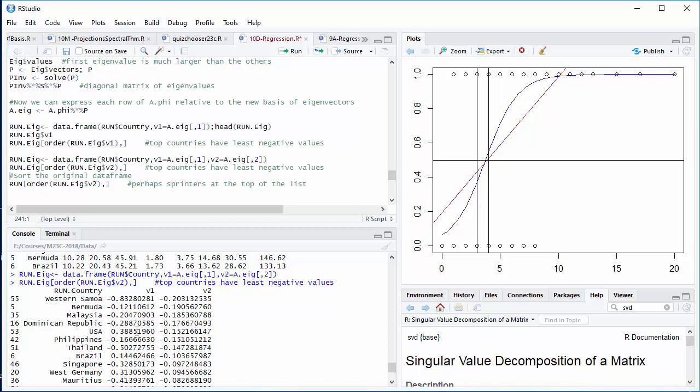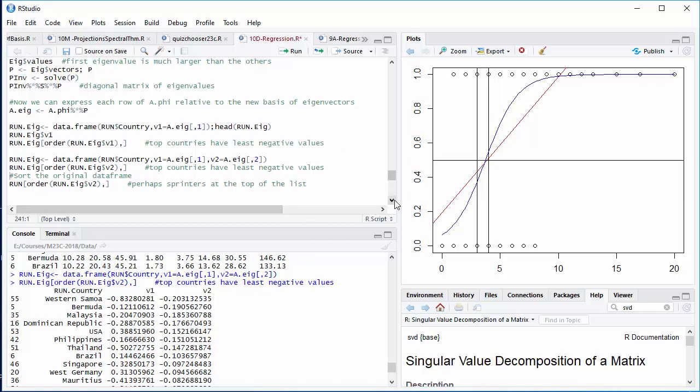Well, you say, this includes some countries that do very well, and it includes other countries that do terribly overall in the world of international track. But right near the top is Bermuda, and we already noticed that Bermuda had an anomalously good best time in the 100 meters. And I think that the interpretation of this second eigenvector is that it measures to some extent whether a country excels at sprinting or excels at distance running.